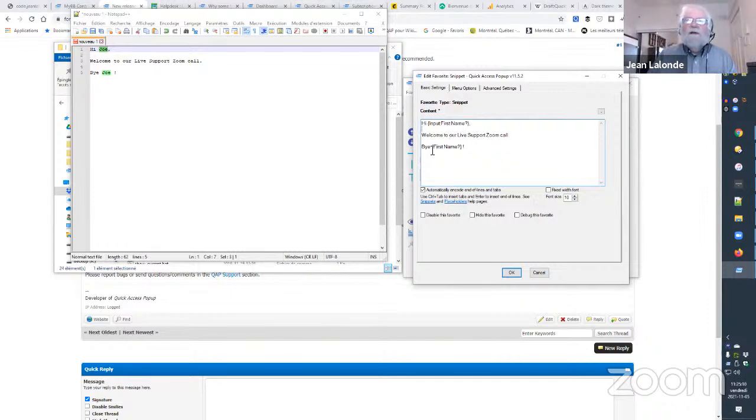But now if you enter a user variable, that I call a temporary user variable, because it's used like user variables, but it is available only in this favorite, in this snippet. The name of the user variable, which is between curly brackets, is the prompt that you entered here, including the question mark if you have a question mark here. So that way you can reuse it as many times as you wish.